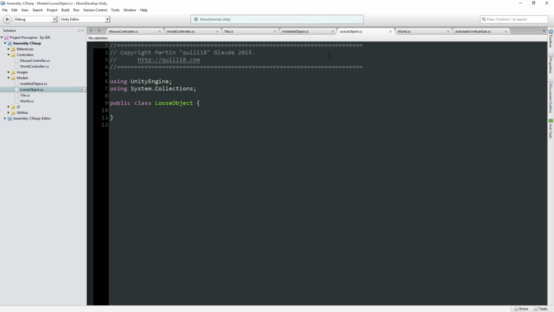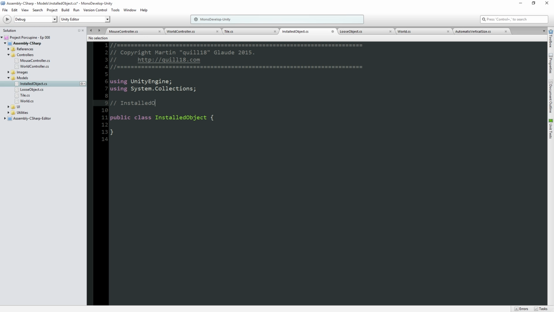Well, one, object and items are kind of synonyms, and especially if English isn't your first language, it becomes really unobvious what one is versus the other. I mean, items is pretty good as a loose thing, but objects also sort of sounds like a loose thing. Also, object is a special word in programming and in C#, so it wouldn't be great. So installed object, here, I could put a comment over here.